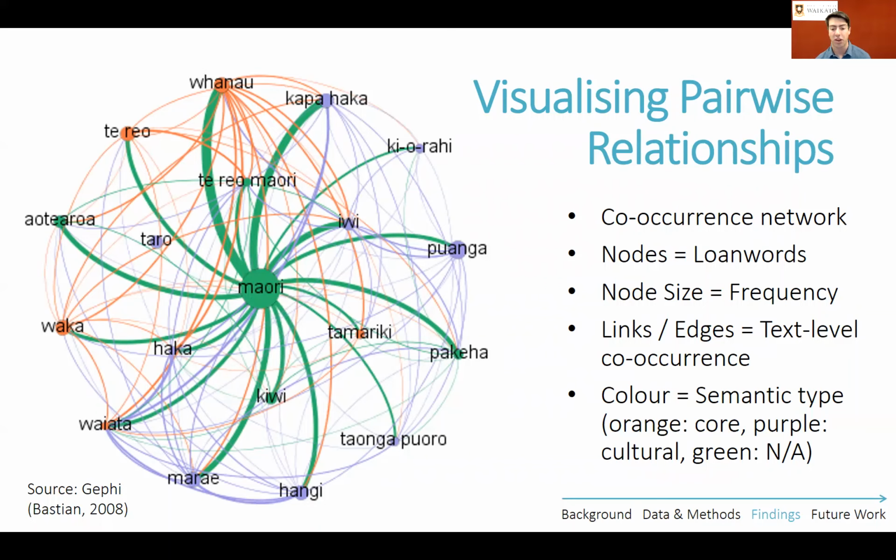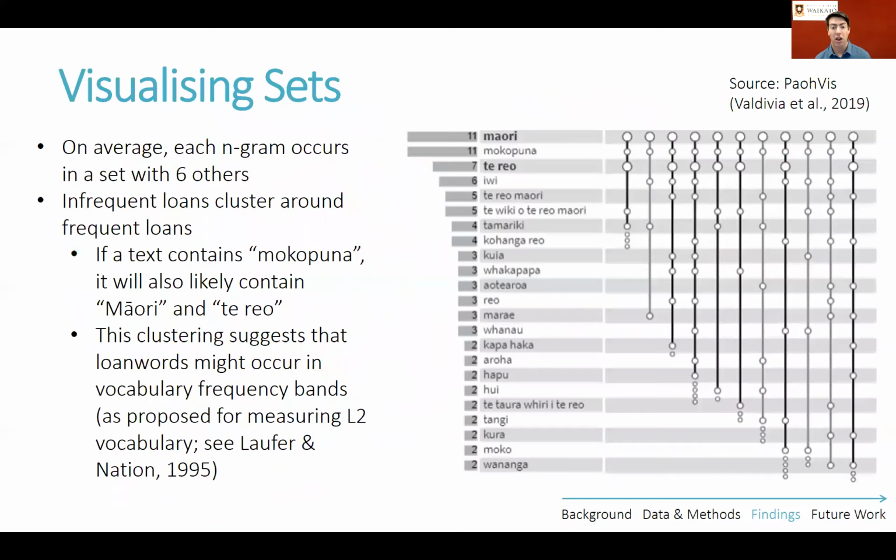So one of the limitations of this network is that it doesn't show the exact combinations of loanwords in each text or the number of times that they occur. So this is because it flattens the data into pairwise co-occurrences. We can see, for instance, that Māori and whānau occur together a lot, but we don't know if when they do occur, there are other loanwords that are also present, either sometimes or all of the time. So we can get around this by using a so-called hypergraph, whose edges connect multiple nodes instead of just 2. This preserves the set memberships, allowing us to analyze, among other things, the average number of loanwords per set, how often each set occurs, and the most frequent combinations.